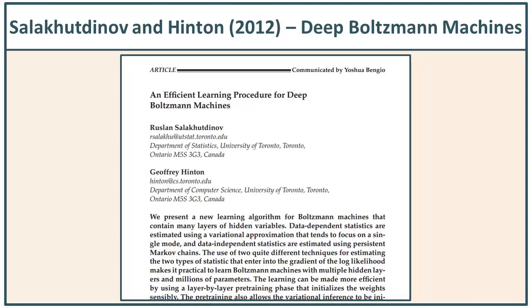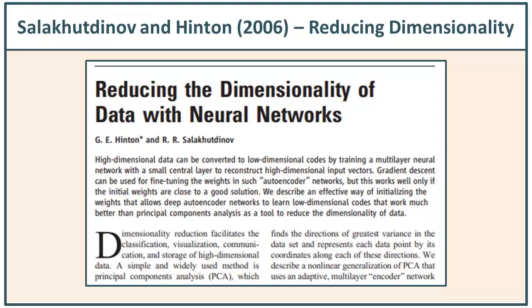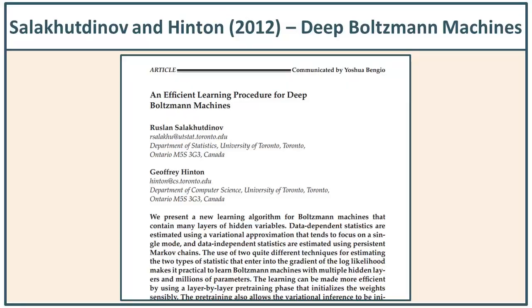And as an illustration, we're going to look at a classic paper. This is actually what I would regard as one of the most central papers in energy-based neural networks. This is the 2012 paper by Salakhutdinov and Hinton. Salakhutdinov was previously Hinton's graduate student. In the 2006 paper that they wrote together, they had the groundbreaking work of getting multi-layered Boltzmann machines to work together for image processing. So here we go. They're presenting a new learning algorithm for Boltzmann machines, many layers of hidden variables. So this is the multi-layer thing. And they talk about data-dependent statistics and a variational approach.